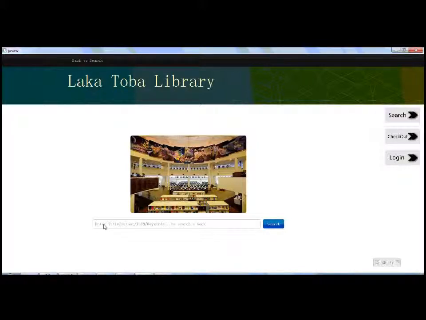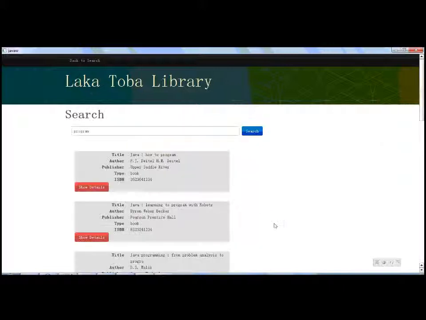Now we will show you how to search by keyword in the title. So we try program and click on the search button. And again, the server will know that the user is now trying to search using a keyword. So now we can see that a lot of items having program in their title are listed in the result page.